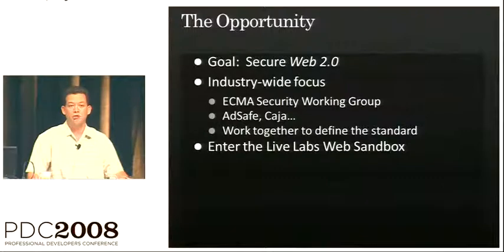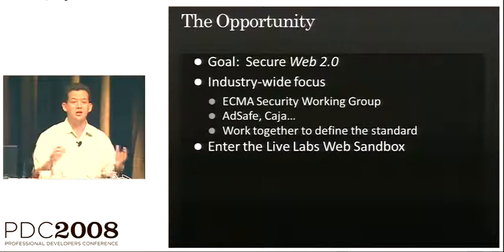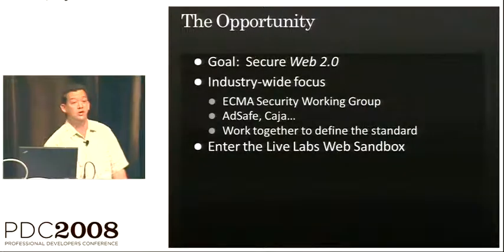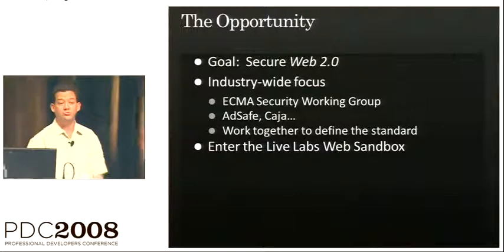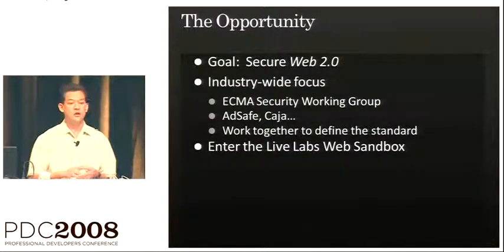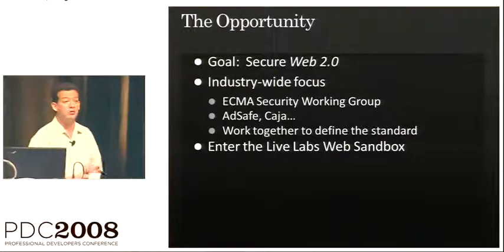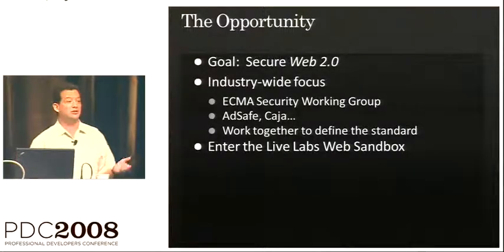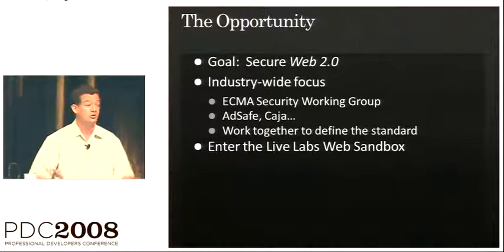The ECMA working group, for those of you who aren't familiar, is the working group that owns the JavaScript standard. They set up a separate subgroup to focus on web security. All the usual suspects are involved: us at Microsoft, Google, Yahoo, IBM, Facebook, some of the open source libraries. If I omitted you and you're part of it, I'm sorry, but it's a pretty large group.